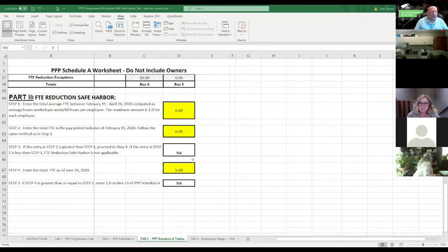Yeah, what I would recommend if you're going to do something like that is just increase the rate of pay during this time period and call it hazard pay or whatever. That way it's part of your scheduled payroll system. Again, owners would not fall under that territory because you're still tied back into that 8 52nd number.